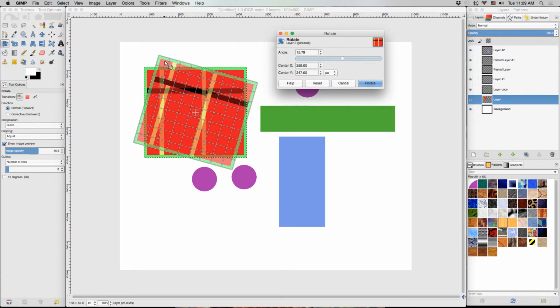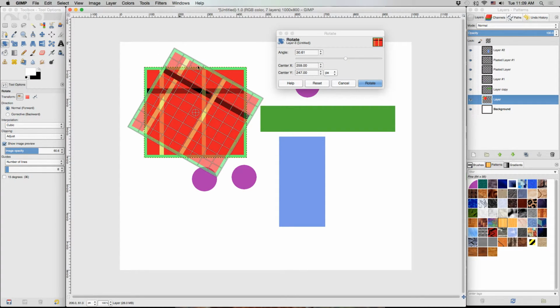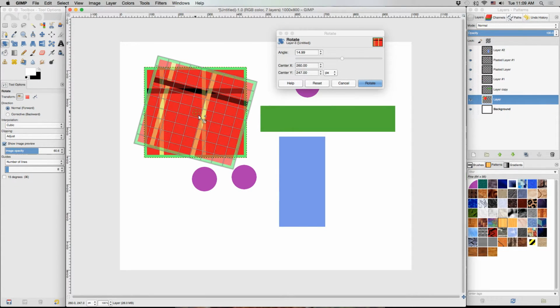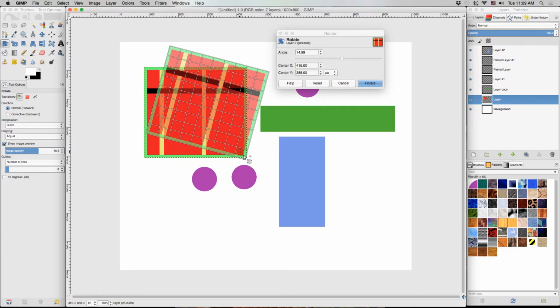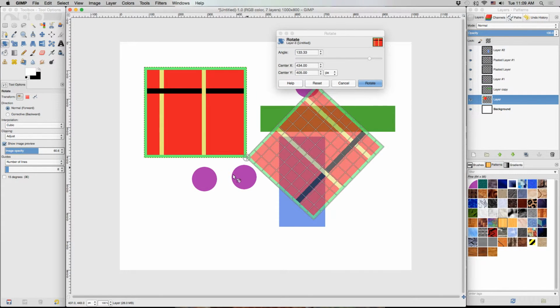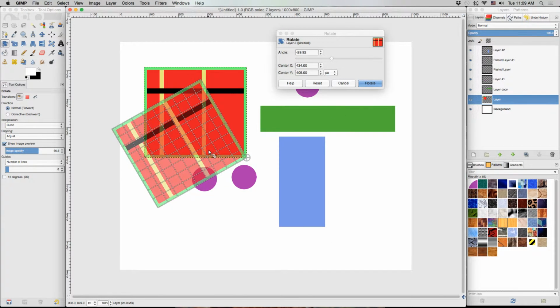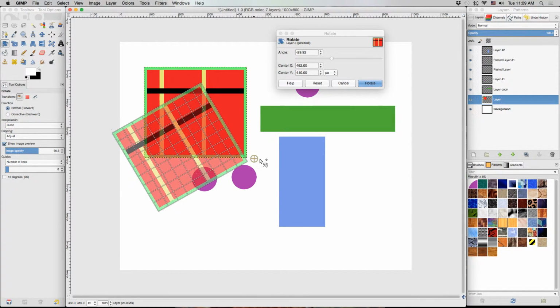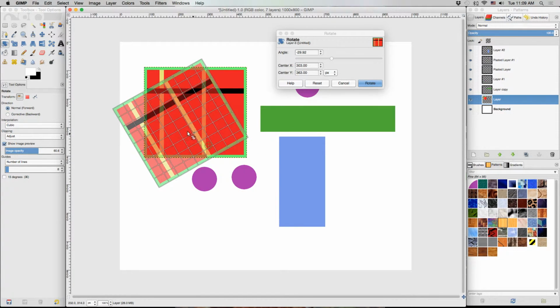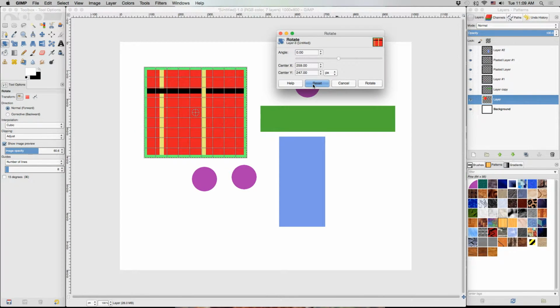So in this case, we're simply rotating the image around on itself right in the center. But if we wanted to, we could drag this down to the corner of our image, and now as we rotate it, it will rotate around the corner. We can even drag this point off of our image altogether to another point on the canvas. But let's actually reset it here. The reset allows you to undo any changes you've made without applying them.